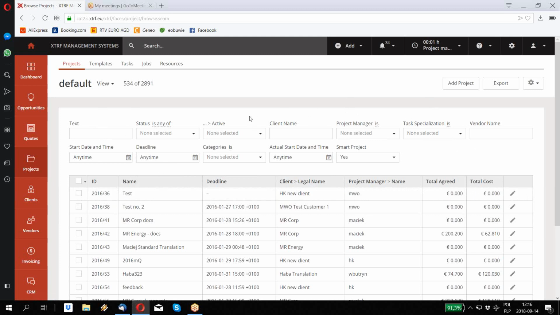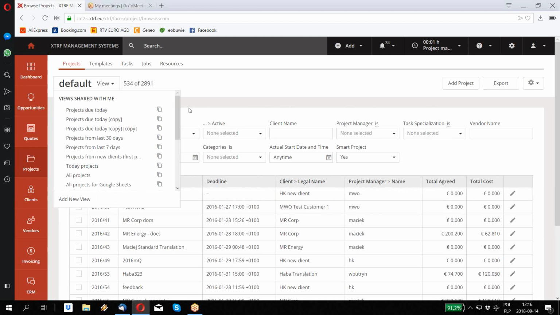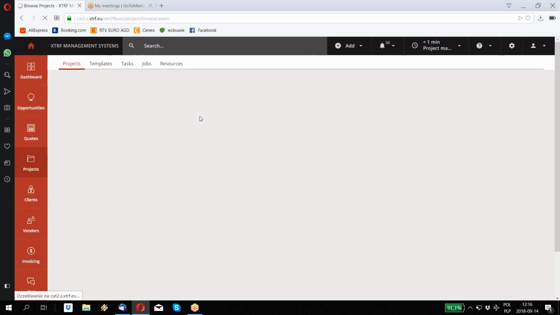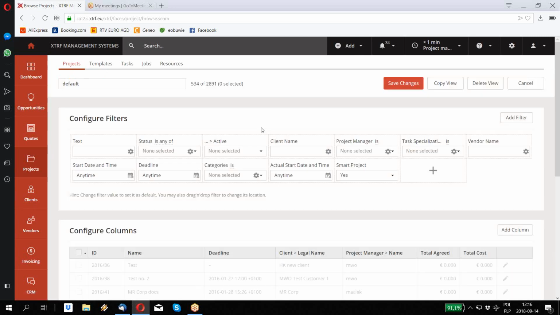In order to modify existing view and add or delete components seen on screen, we should enter the addition mode and either add or delete an element. For instance, let us try to add an additional filter, allowing us to filter projects depending on the workflow applied.